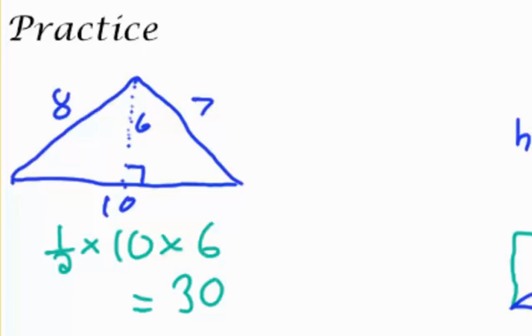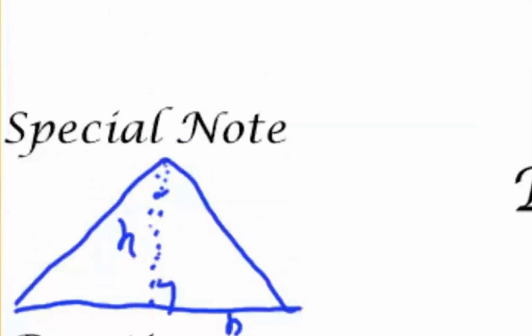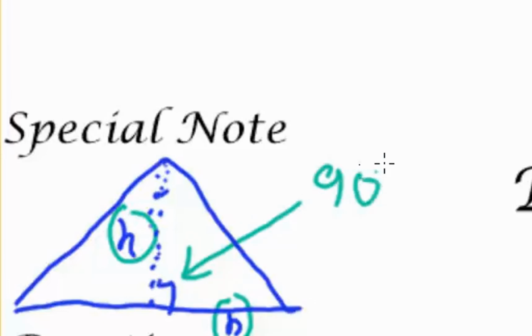But why? How do I know what numbers to use? Well, it's important to note that the base and the height of every triangle, regardless of how that triangle is drawn or how it looks, these two measurements, base and height, will always have a 90-degree angle between them. And you'll usually see that 90-degree angle as demonstrated by a special box. Now let's take a look at a few problems that will help us apply principles of area of triangles.